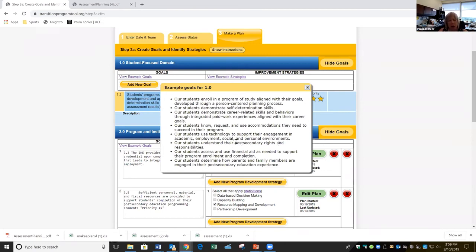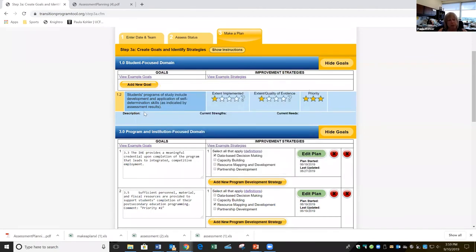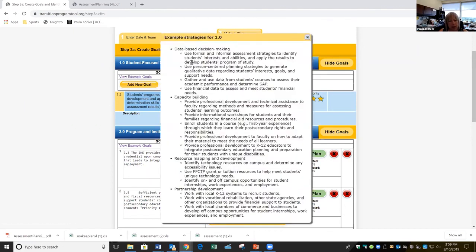So these are aligned with the benchmarks. You can see that, but they're examples of what goals might be in that area. And then it's the same thing for strategies. So here are those 4 strategies that we just went through. We talked about database decision-making, capacity building, resource mapping and development, and partnership development.